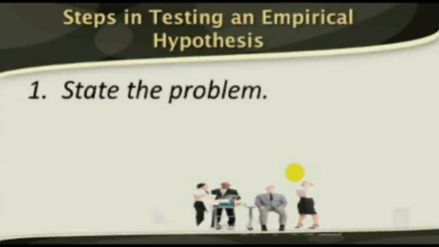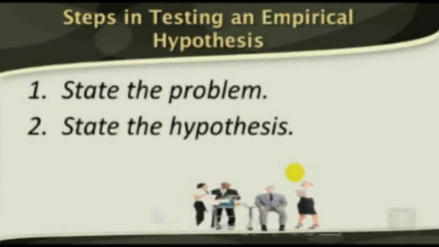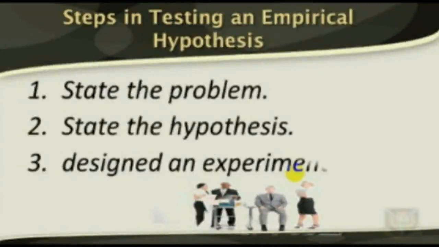Steps in testing an empirical hypothesis. Let us now summarize each major step that is involved in testing an empirical hypothesis. For this study session, you might design a study to compare the amount of anxiety experienced by students in different departments. The following steps are to be taken. 1. State the problem. For example, is there a difference in anxiety levels among students of different departments?